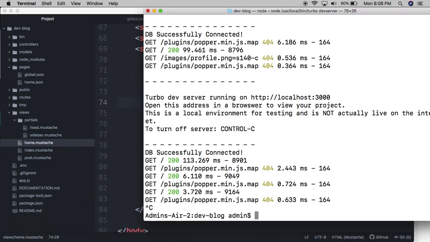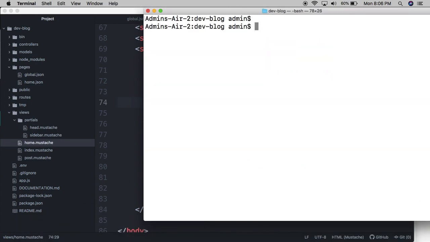So I'm going to turn off the server, and we're going to create a new resource called subscriber. So we do turbo resource and then subscriber, and that'll add a new resource called subscriber.